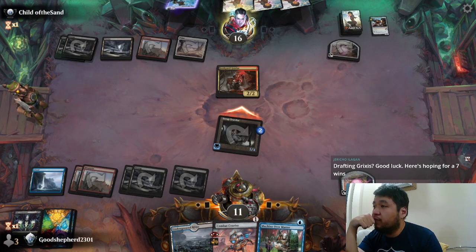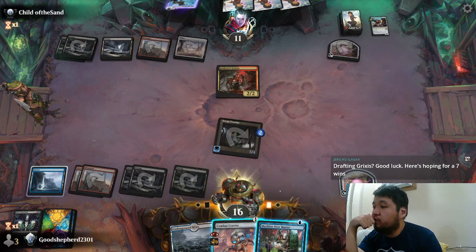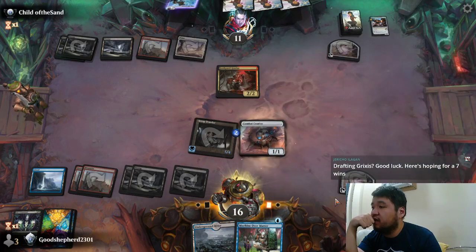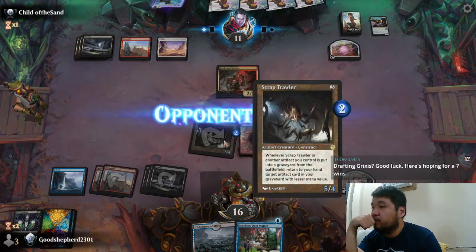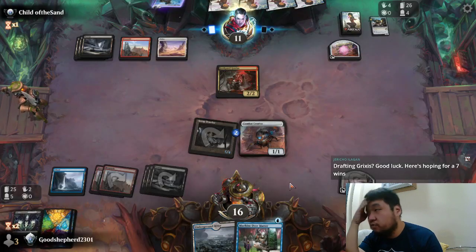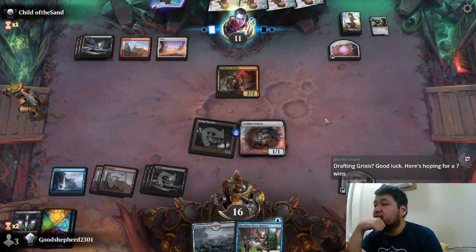Now, I'm also wary of bouncing Junkyard Genius because we do have a Machine Over Matter. Now, let's just play the Combat Courier anyway. Now, this one's based on mana value, so not getting the Stone Retrieval Unit. That was a rough one.